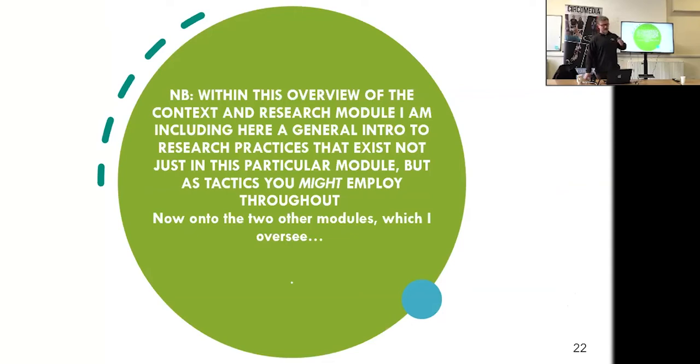So I want to stress that within this overview of that first module, I'm talking a lot about artistic research. It's a very important feature of the course because of the nature of Circus at the moment as being a relatively young form, something that needs investigation, needs deepening, and it needs its assumptions challenging. So it's an important factor, and it's important for us that you feel free enough to do that.